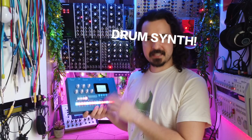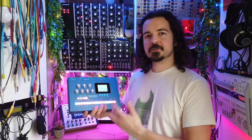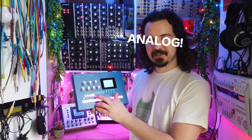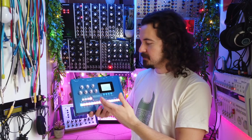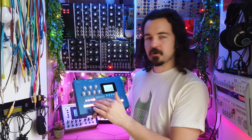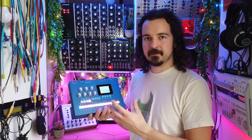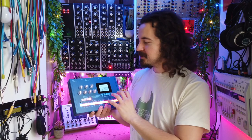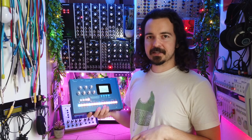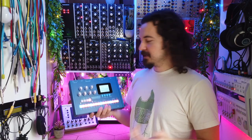It is a drum synthesizer that can also play back samples — you can load samples via USB stick and it can also resample itself. The subtitle also says "analog," so you don't have to use digital oscillators or filters; you can create sounds the analog way using analog oscillators and filters. It combines analog synthesis, digital synthesis, and sampling. On top of that you've got the traditional Gothamon granular effects, so you can slap granular effects on there, overdrive it, filter it some more, throw delay on there, and so on.